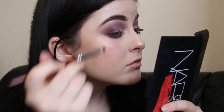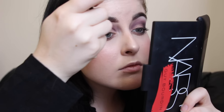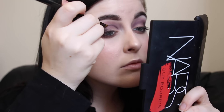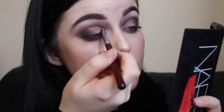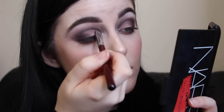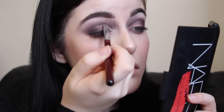I did have a little bit of fallout so I took a fluffy brush and brushed it away — if you set your under eyes well the fallout will just brush away and not blend in. Then I used Corrupt from Makeup Geek on my outer corner, and then on an angled brush I took it through the crease and flicked it up to blend with the purple. To make the lid shape more defined I took the Soft Ochre paint pot on a flat concealer brush to sharpen up that line.